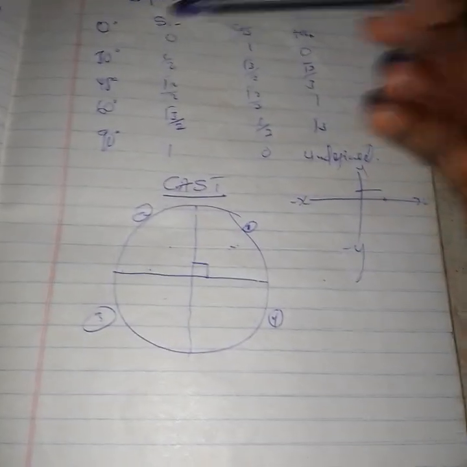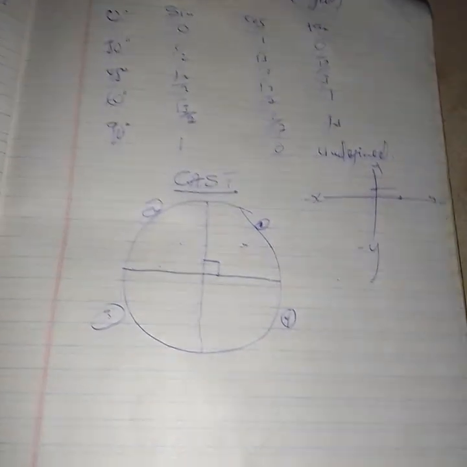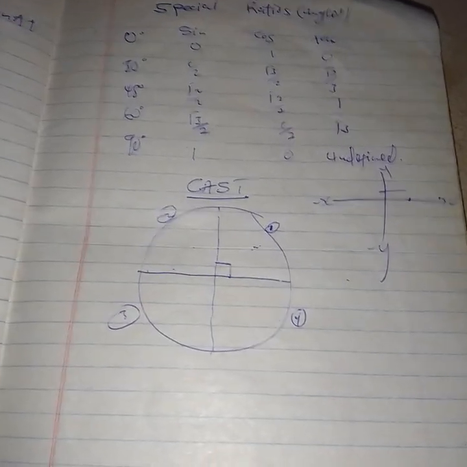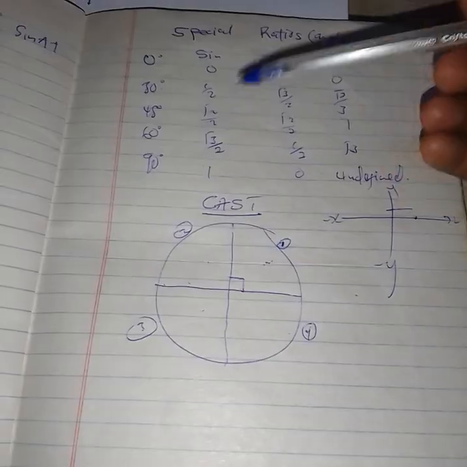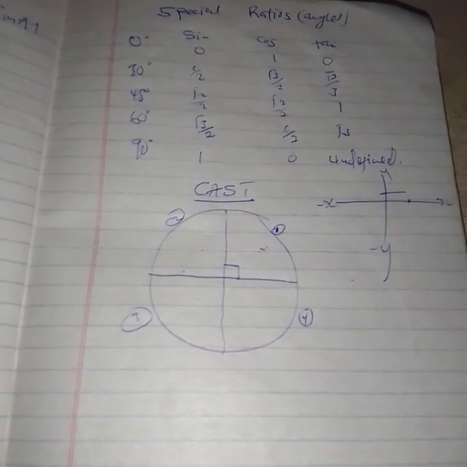Remember, we are dealing with angles. That's finding sine of any angle, cos of any angle, tan of any angle. Are you following me? So now let's look at this. Sometimes the value of sine or cos or tan of some angles will be negative, other times it will be positive. Sometimes you get the same answer, but the positive and negative signs will be changing. So let's know the reason behind that.